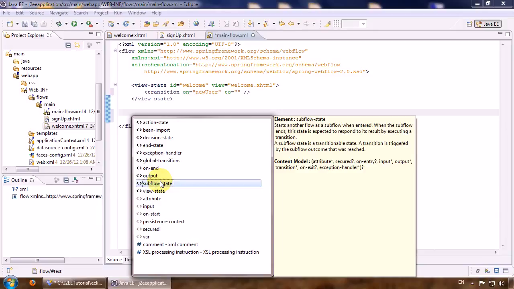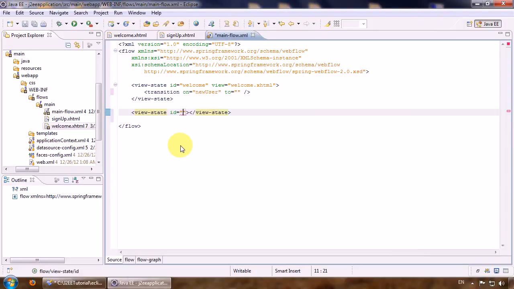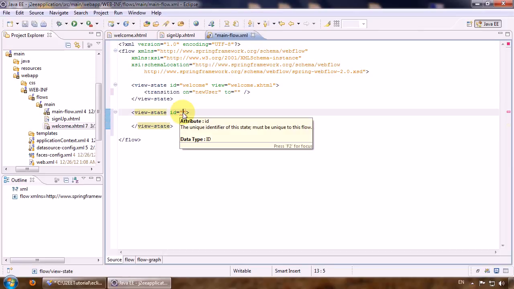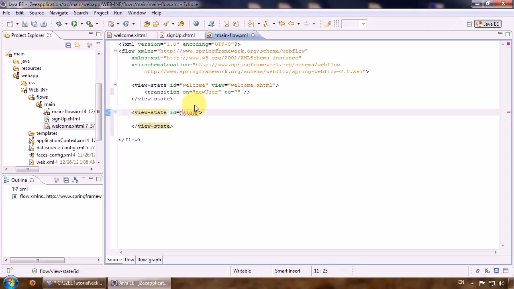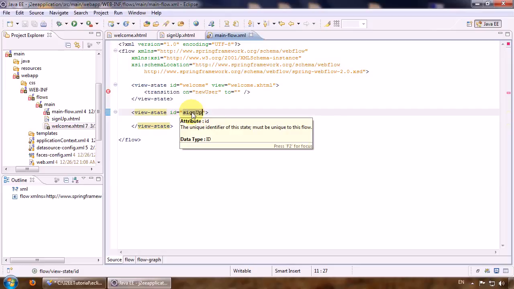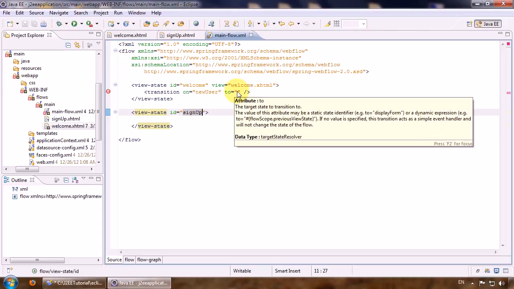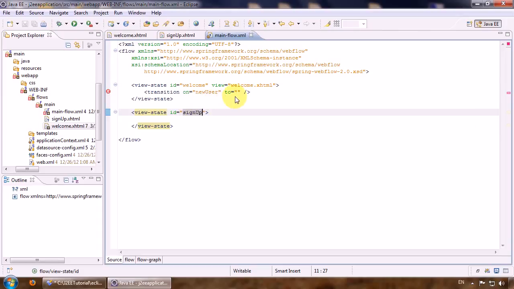I just think that in our case it is more suitable to create a new view state like this, and give the ID to it sign up. And here's some exceptions: element transition reference non-existing state. So we have validations here, so this is very convenient. So we want to make transition to this another sign up state.